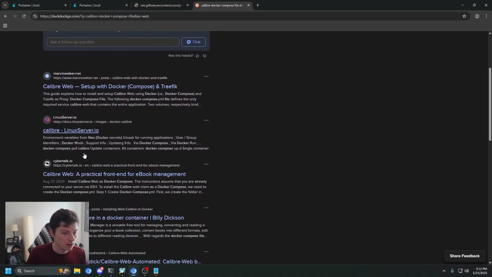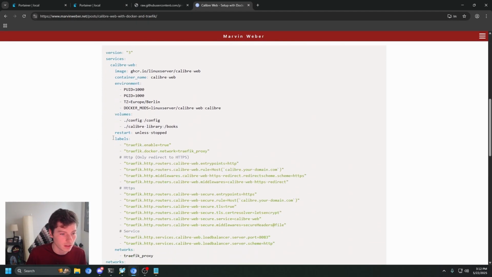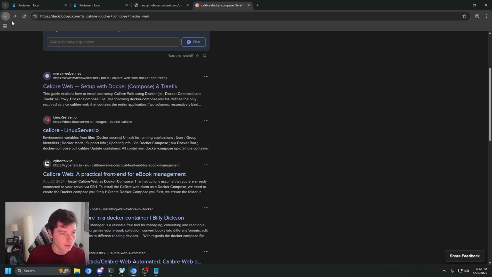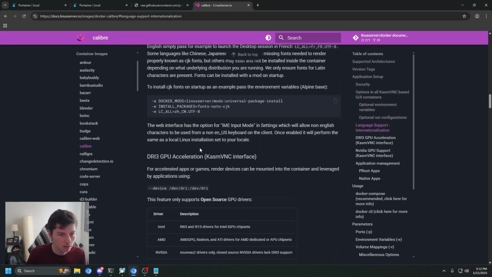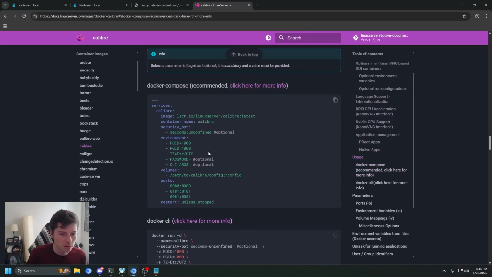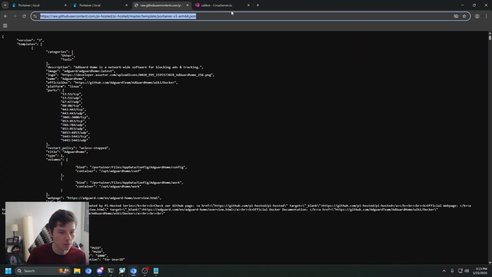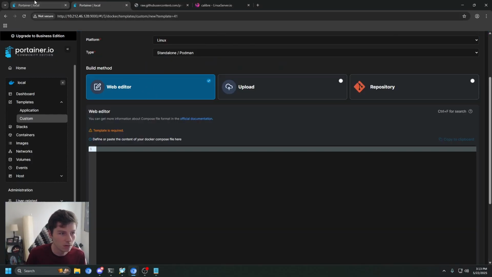Pray that someone has already done this for you. Perfect. You can do this. This one might be a little bit interesting to do. Let's see if we can find the Docker compose. Perfect. Docker compose file. It's a very plain basic setup. You'll pretty much copy this and paste it in here, but you'll obviously want to change some of where things are stored, like here, path to Calibre config, all of this stuff, but I already have one copied and ready for my own use.